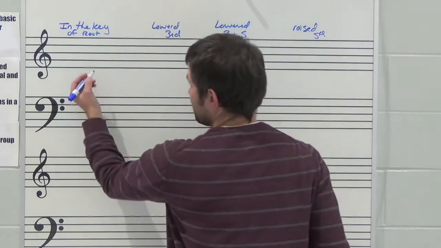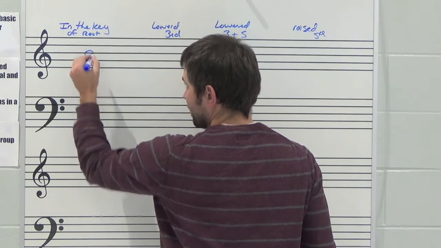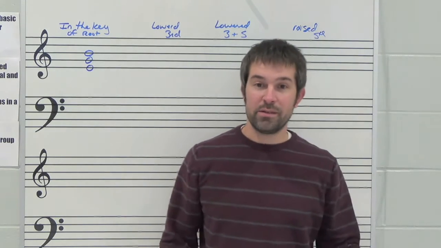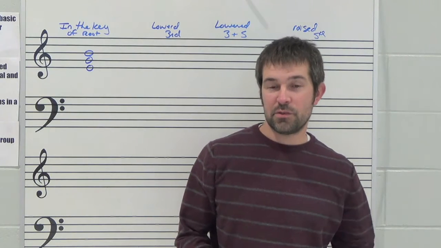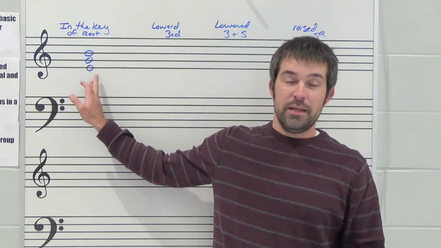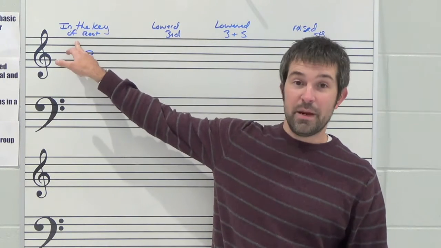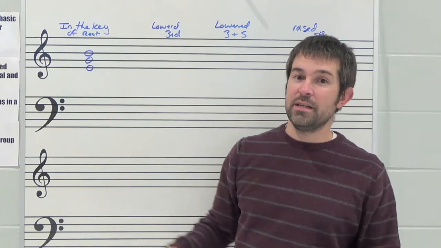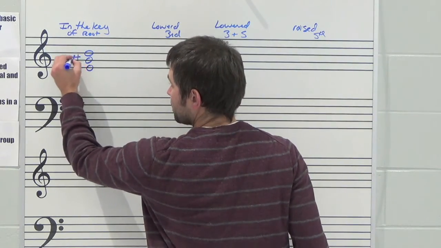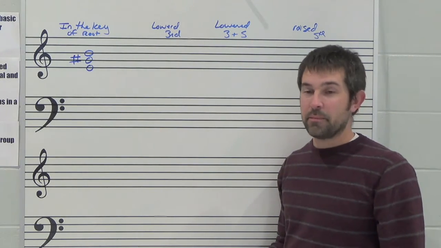So let's say I'm going to make a triad based on E. Okay, so I have the root, third, and the fifth, which is E, G, and B. I figure out what's in the key of E major, and I can either use the circle of fifths or another method, but in the key of E major I need an F sharp, a C sharp, a G sharp, and a D sharp. Okay, so in order to make that major, I have to make sure that F, C, G, and D are sharped in the key. So for this triad, that's going to be my major triad, E, G sharp, and B.